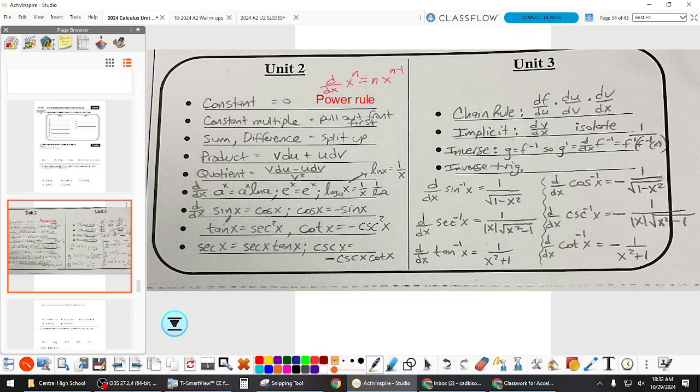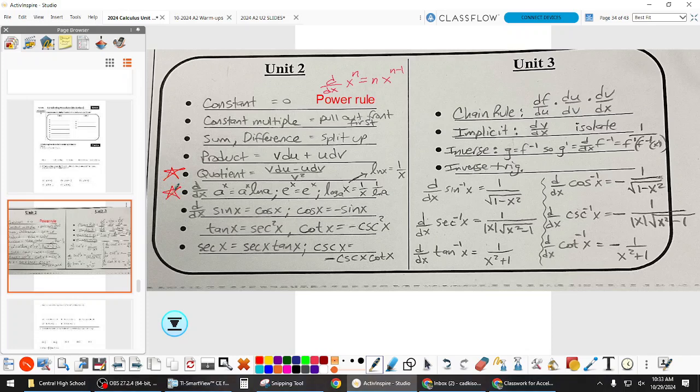If you just glance at it, there's a lot of things we've learned about how to take derivatives. Some of the bigger ones that I would say, in terms of needing to just brute memorize, because some of these I think just become automatic, like constant, right, at this point. Same with constant multiple. We know we can just pull that out front. I think the power rule probably by now is pretty automatic. But the quotient rule, it might be getting pretty automatic, but it's definitely one where you can mess up, right, if you're not careful.